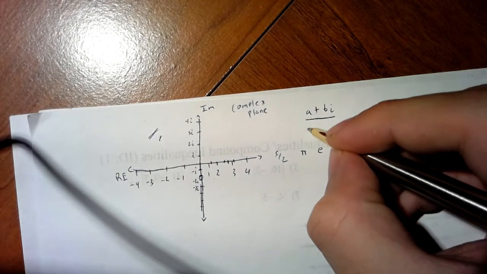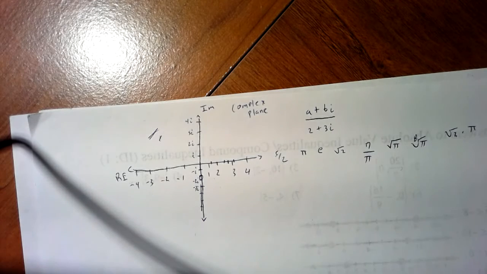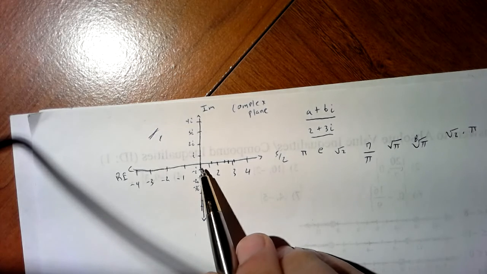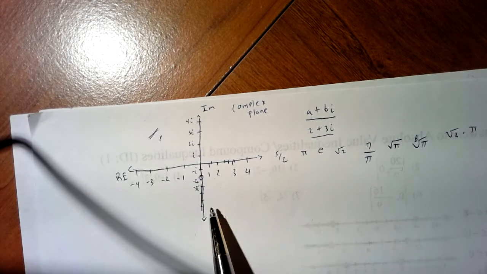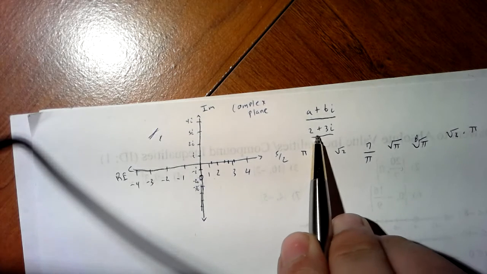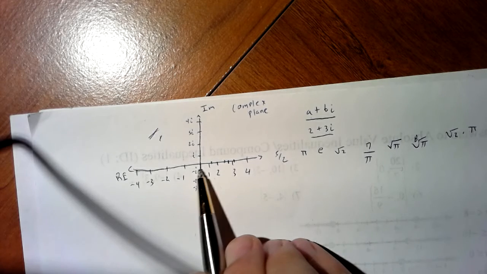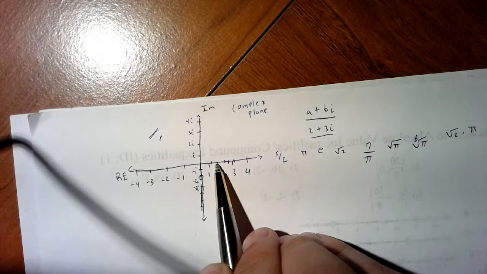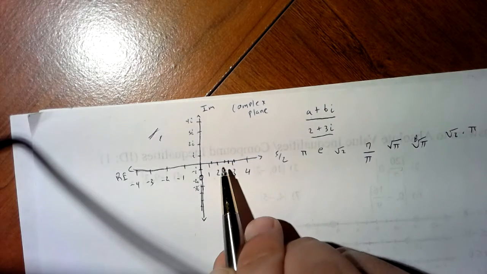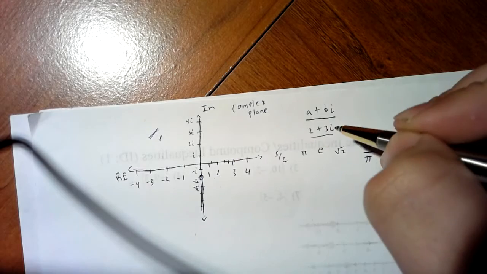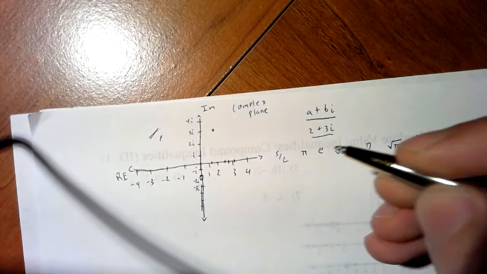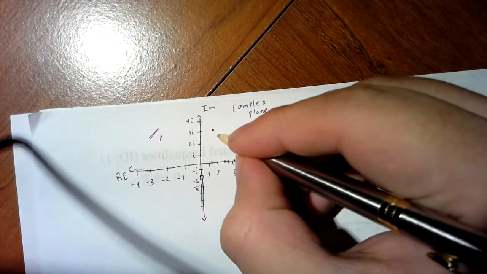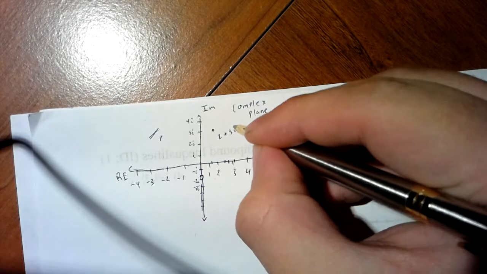Let's go ahead and talk about the number 2 plus 3i. So this is a complex number, 2 plus 3i. If you wanted to see where this point was on the plane, essentially you're just plotting XY coordinates, right? Like on the Cartesian coordinate system. So 2 represents the real part along the real line, that's right here. And then 3 represents along the imaginary axis. So this would be 3, and we were at 2 and we did 3i. So that would be somewhere up here. So that point that I posted here represents the complex number 2 plus 3i.